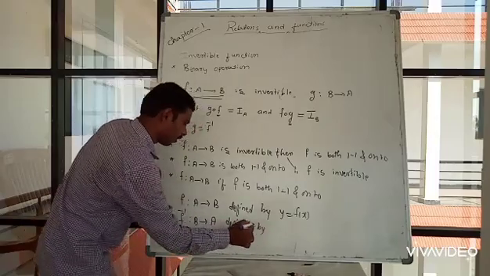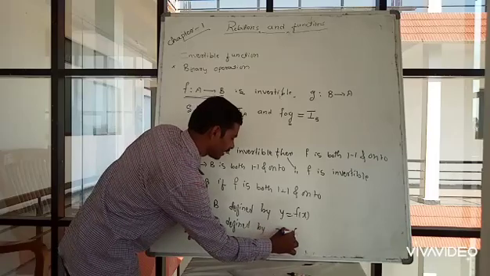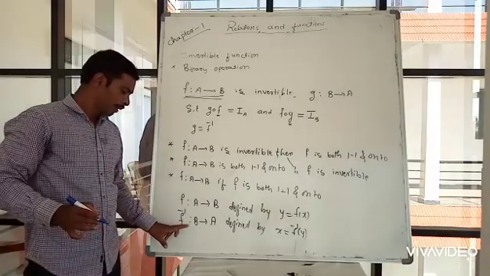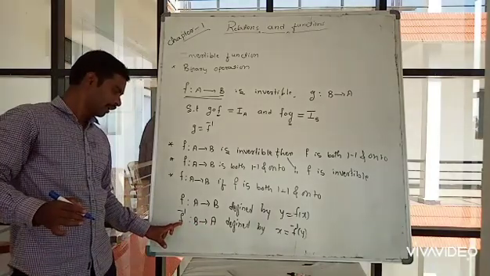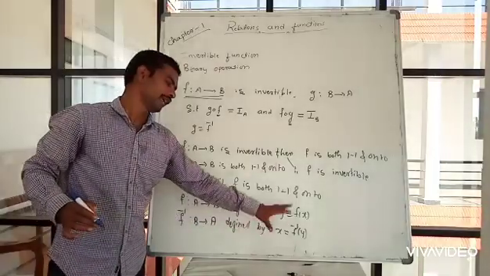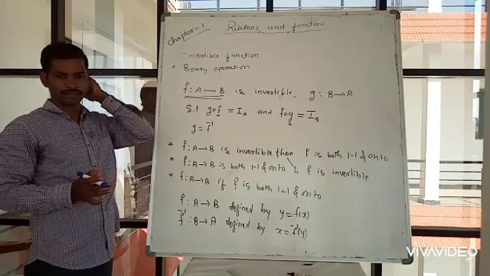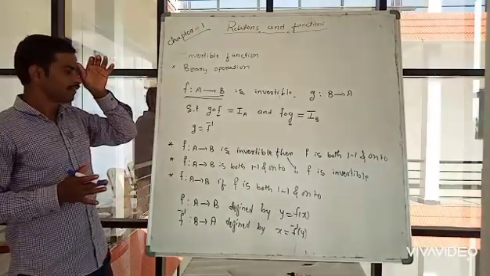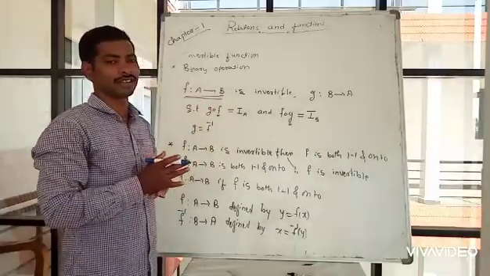for each element x in A, x is equal to f inverse of y. For each element y in the domain of f inverse, its image under f inverse, f inverse of y, is an element of its codomain. It is the definition. So here these are the definitions. This is the definition of the invertible function. So after this definition, now I am going to discuss the examples based on this definition.